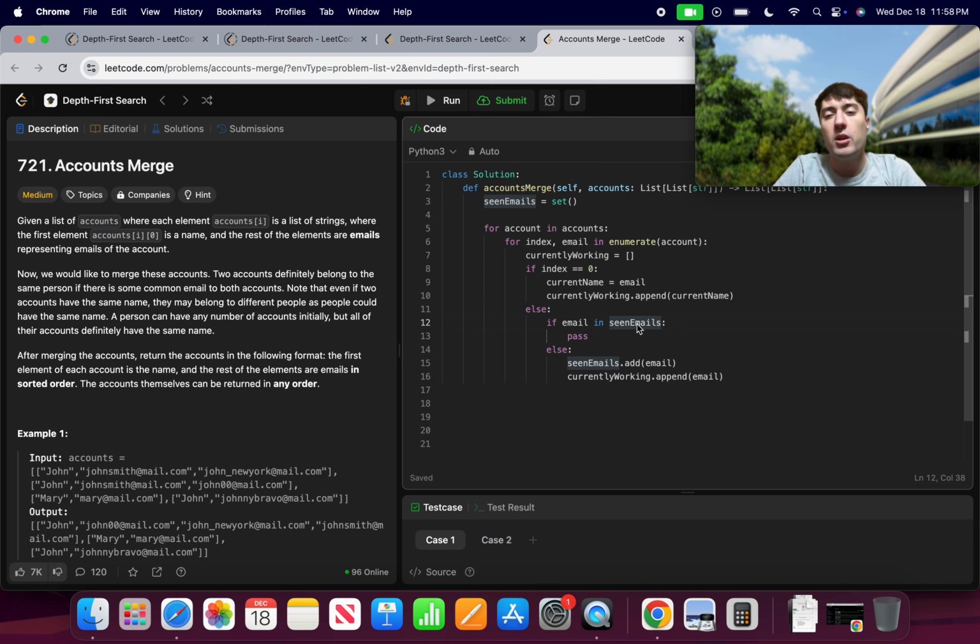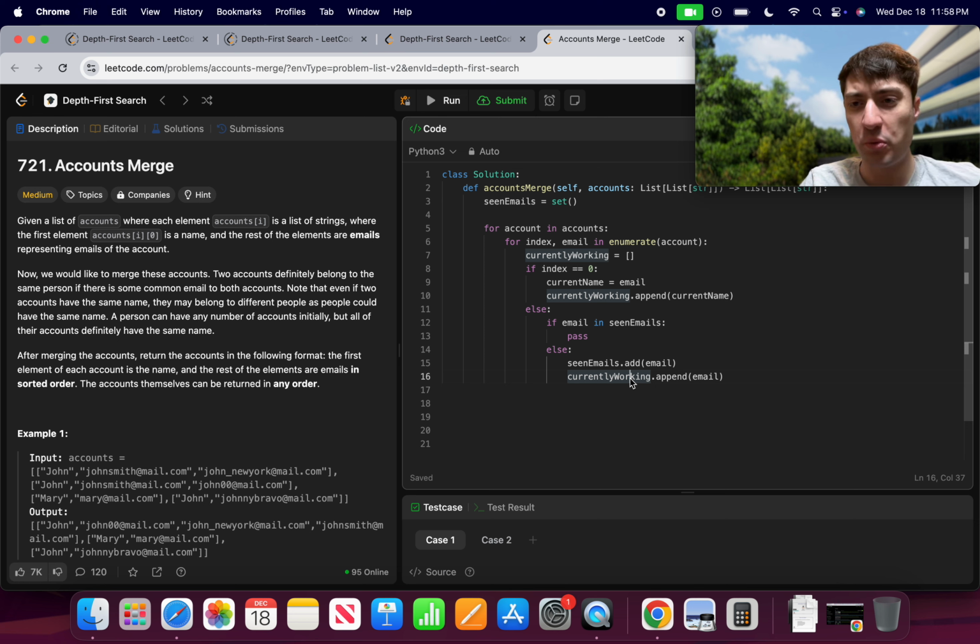I need to merge the list and not just keep appending emails to currently working, but instead actually add that email to the other list, like the combined list now, not this currently working. And I also need a way to make sure that I don't combine emails that I've already seen before.